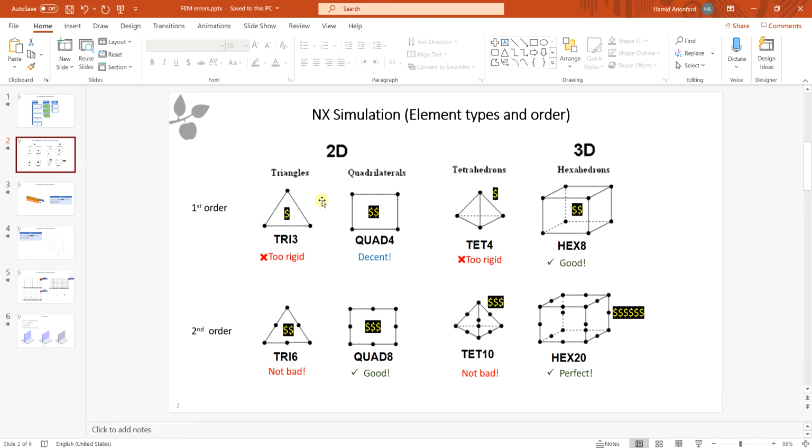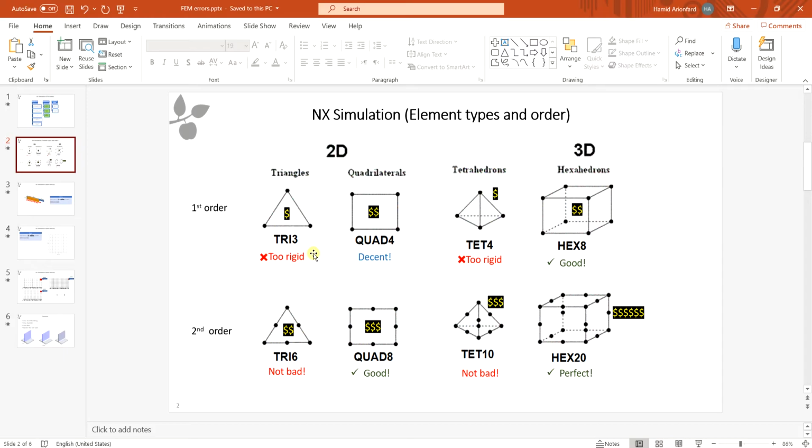This element is really bad unless for some specific uses because it's too rigid. It cannot transfer strain really well because it's too rigid. But still, it's not bad, for example, for transferring load or just joining two parts where you want to transfer the load like a rigid element. So that's where you may want to use it.